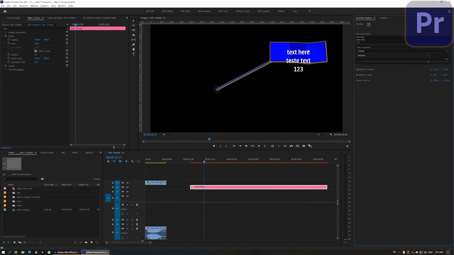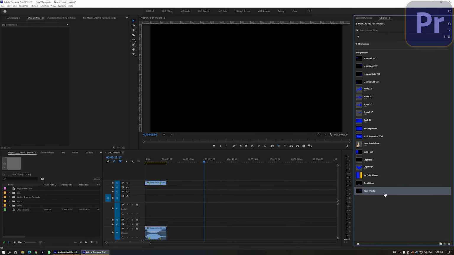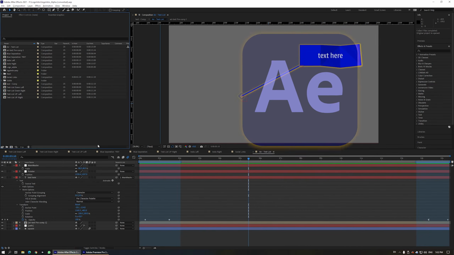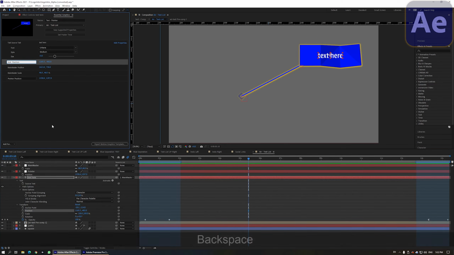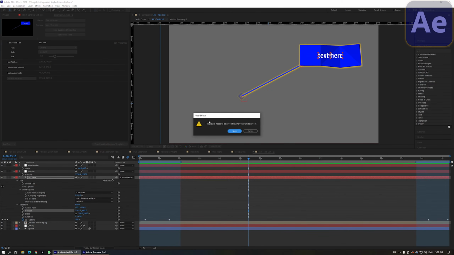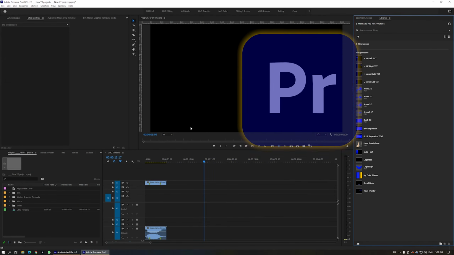As you can see, the text is now not in the correct position. And I noticed that I have no way of moving the text. No problem. This text pointer over here, I'm gonna delete it. And I'm gonna go to After Effects, go to Essential Graphics again. And I'm gonna go to the text, pick up its position and put it here. Rename this as text position. Re-export this as a motion graphics again. Save. Okay. Let's go to Premiere Pro.